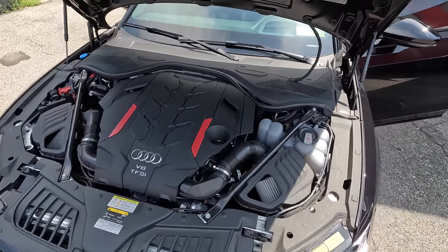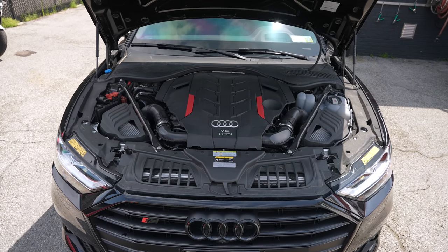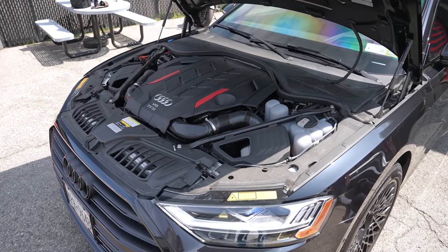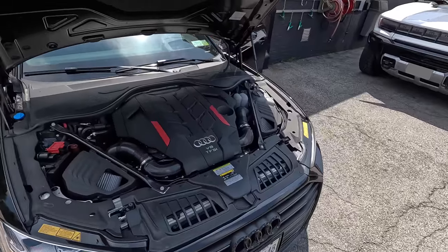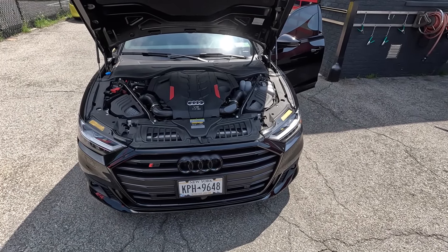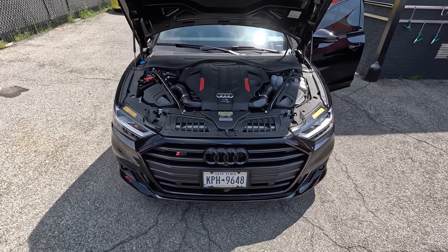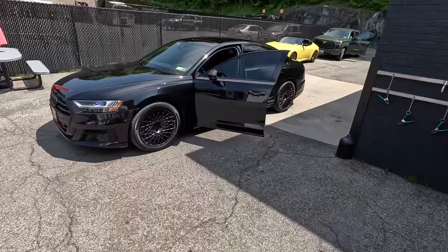Super heavy hood, but we've got massive hood struts, and there's our familiar four-liter V8. These things are fantastic — Audi did not slouch on power and torque, and they spool up ultra-quick and just pull and pull and pull. I totally understand keeping it stock. I do believe this particular customer is going with an APR tune pretty soon. Some people go with the extra big turbos found on the RS7s, but honestly I don't think it's necessary.